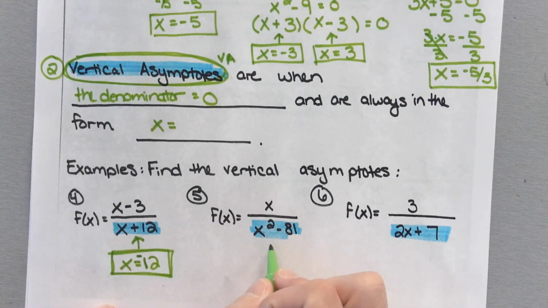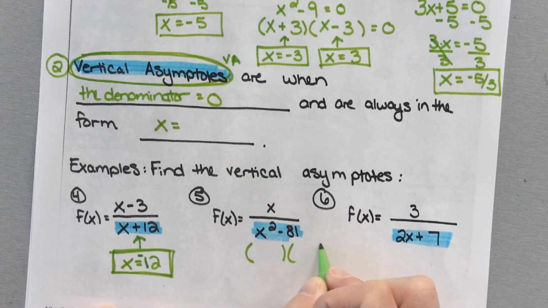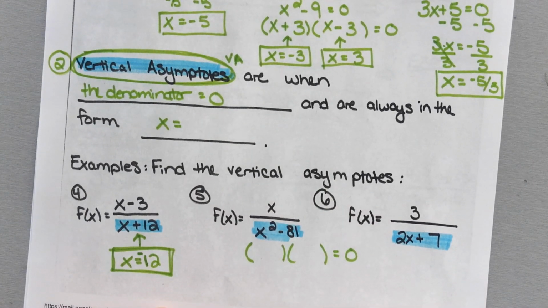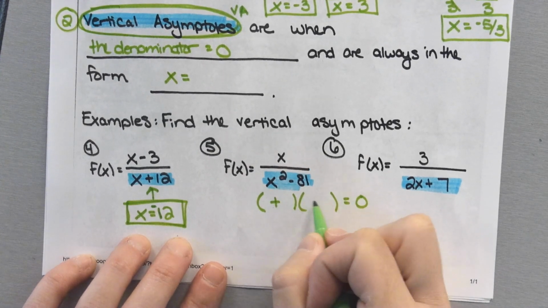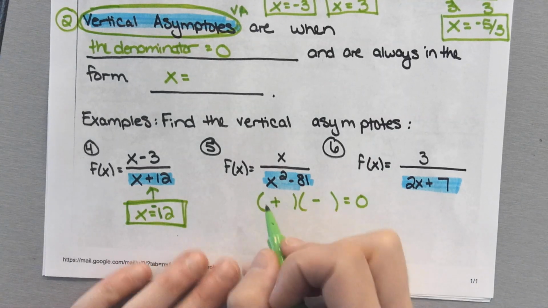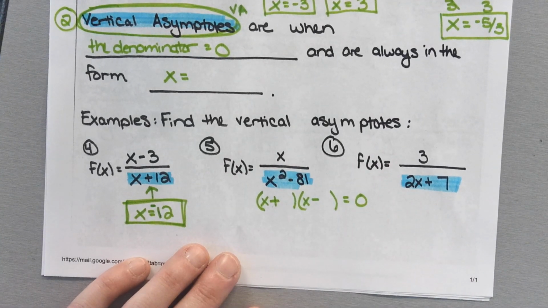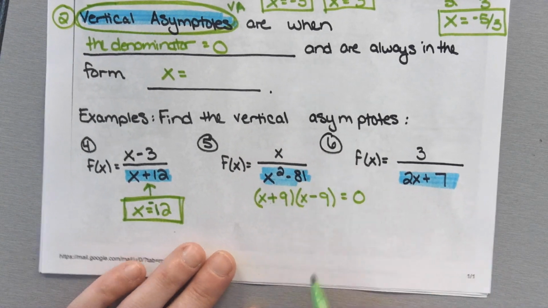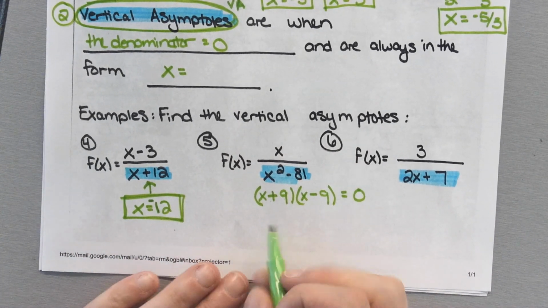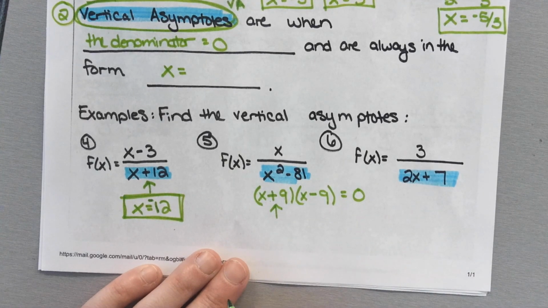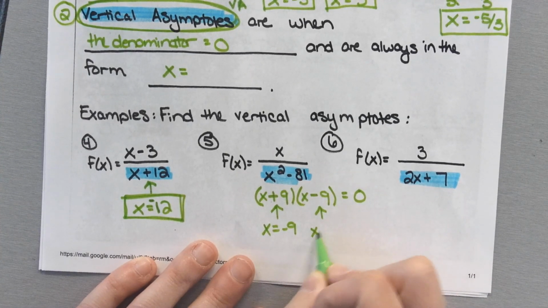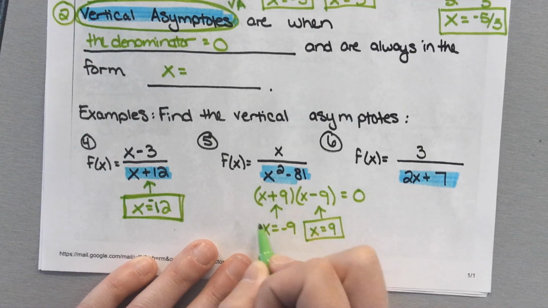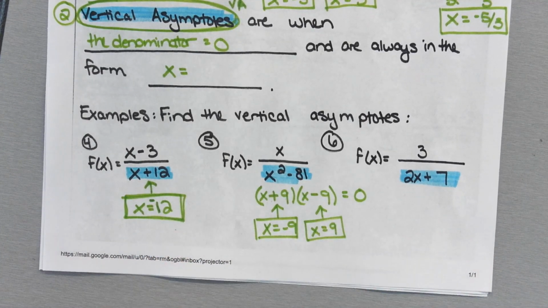This one. Do you see how this one is similar to number 2 up here? Yeah. So we can factor this into 2 sets of parentheses to help us figure out when it's 0. So what were the signs I needed to put in? Would you guys tell me about those? Plus and minus. And then what should go first? An x. And what should go second? 9, because you square root the 81. And now we can play the same game. What would make this one 0? The set of parentheses. Negative 9. -9. How about this one? Positive 9. +9. And again, we have to write them as x equals. It's not a choice.